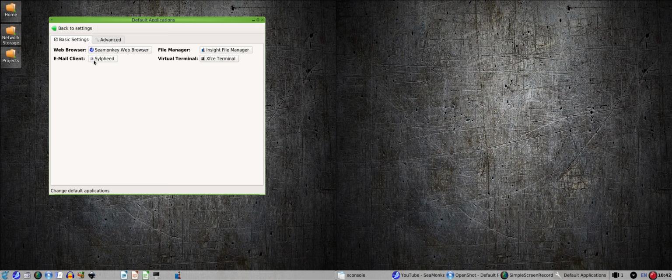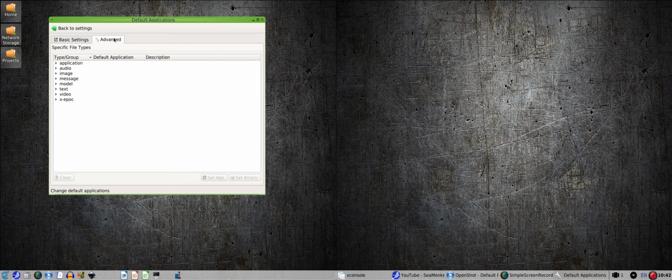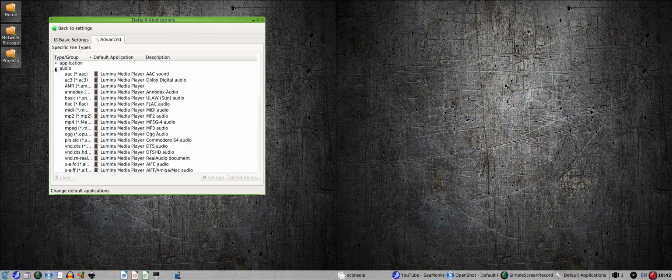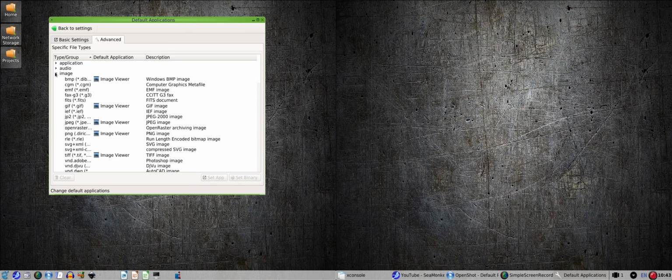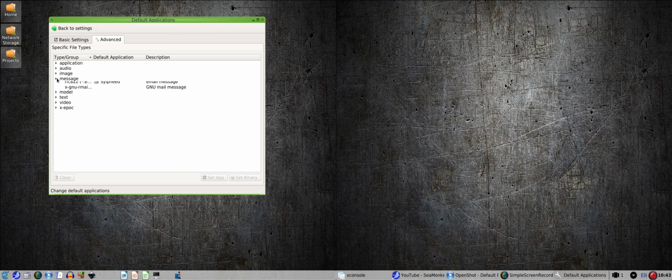Again, with your email client, your file manager, and your terminal. More advanced, you can change your individual file associations. If you want particular image formats opened up with a particular application, then this is the place to do it.